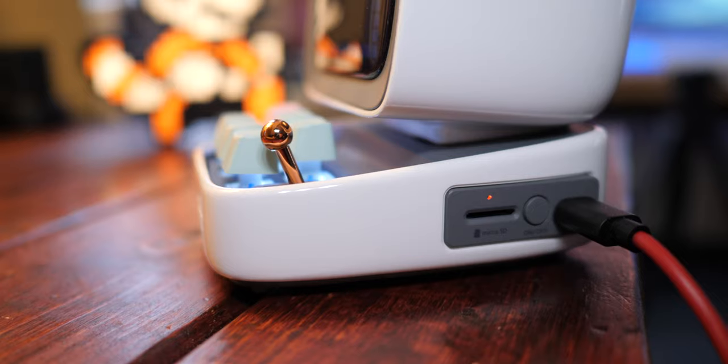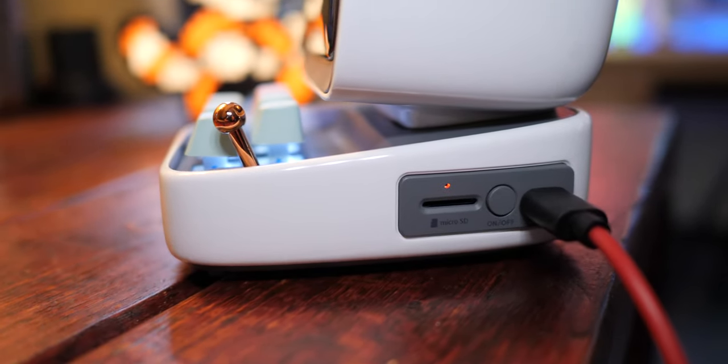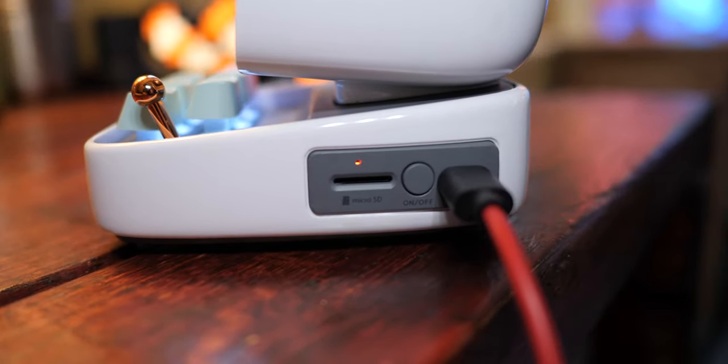In terms of battery life, the Ditto lasts for around 8 hours of continuous use, and it's charged via USB-C. I would recommend that if you're going to be using this device on your desk as a permanent gadget, then I would probably leave it plugged in, as charging it over and over can get a bit redundant. But overall, the battery life is decent, and for a product this nuanced, I don't think it's something to gripe over. The only thing I would have liked to see is the inclusion of an auxiliary output, as there were in previous products, but alas, there is no such one here.